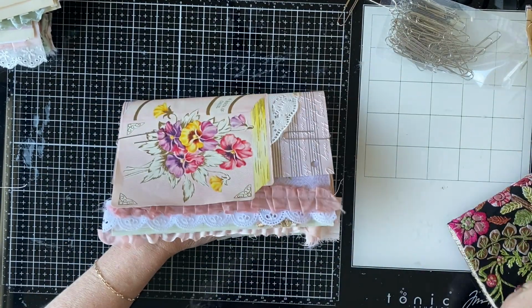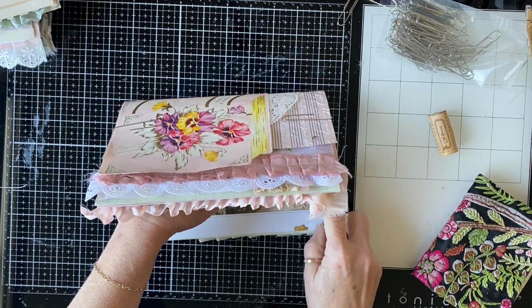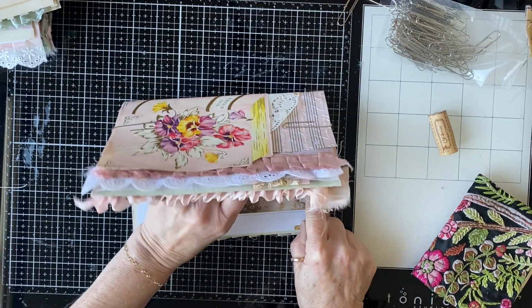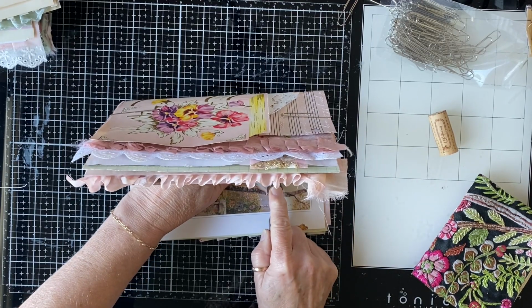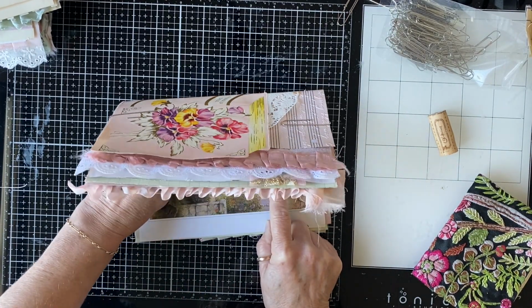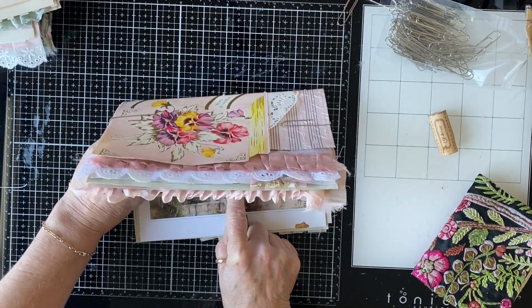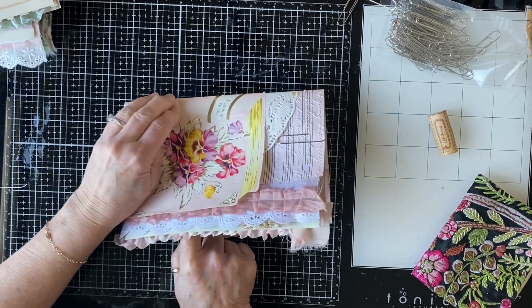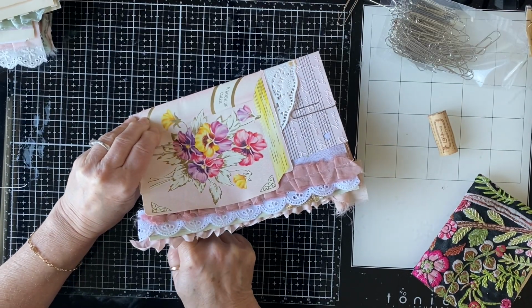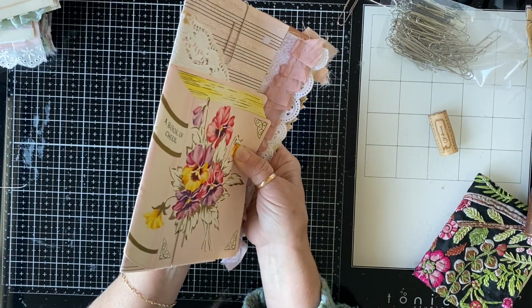I get my awl or a pokey tool and I grab it, and I can see here where I need to put the hole, so I put the pokey tool there and I just push it through as straight as I can, and then I hold it as I pull it out, and I repeat all the way down. Trying to keep that template super still and steady so it doesn't move, which is why I put my hand on it before I pull my awl out, and try and get it straight so the holes are really on the crease. Sometimes I miss the boat on that, but those look pretty good. I don't know if you can see the holes there.